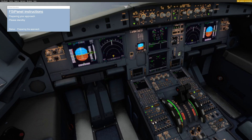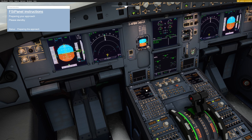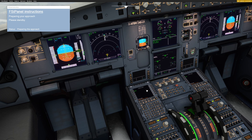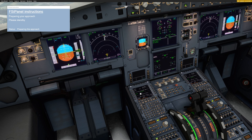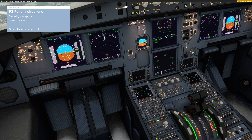And now if we look down — here's the new thing — FSI Panel is setting your MCDU. It will set the MCDU with the basic airport that we are flying into, a flight number (this is FSI 001), a cost index of 50, and the cruising altitude. If you have an ILS approach available where you're flying, FSI Panel will select the ILS approach for you.